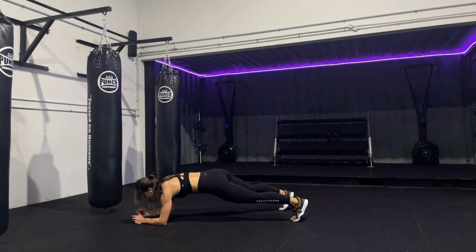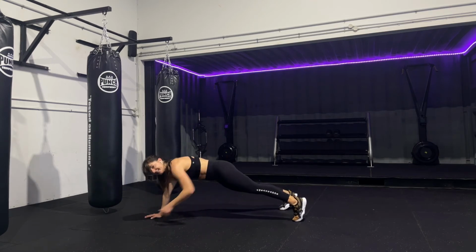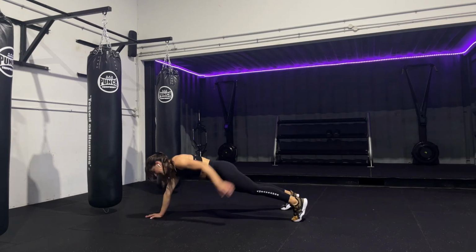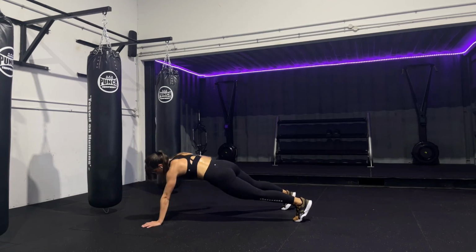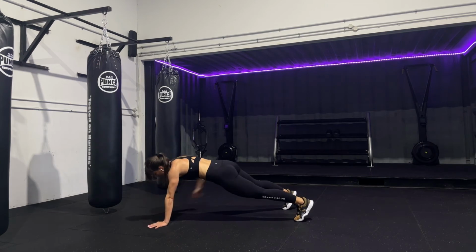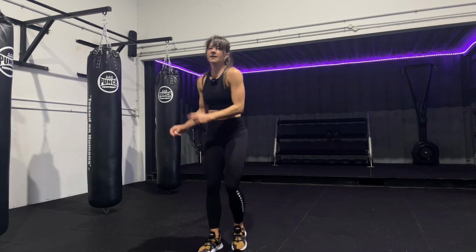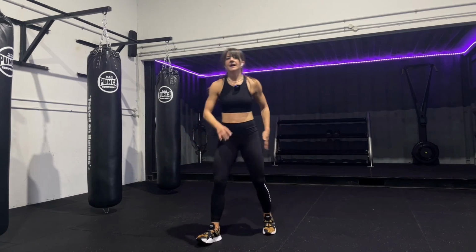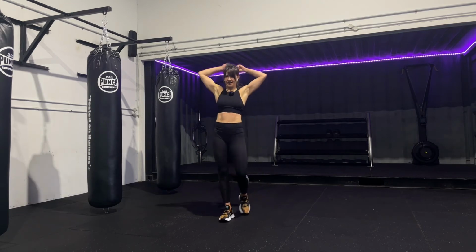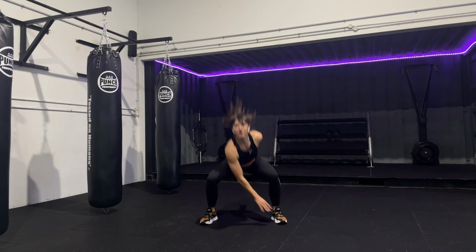So we don't want to open up the hips to the left or to the right side. Try to keep them face down all the way through. 10 seconds. Let's go. Last 3, 2, 1, and that's time. Active recovery set. Bring it on in 5, 4, 3, 2, let's go.